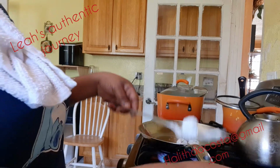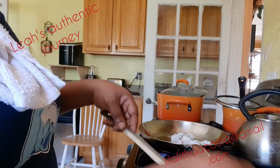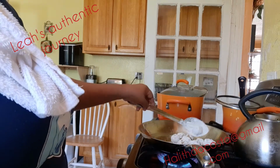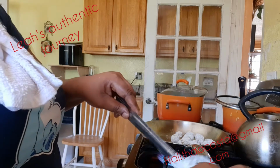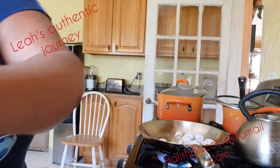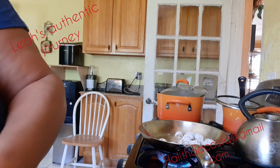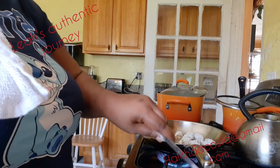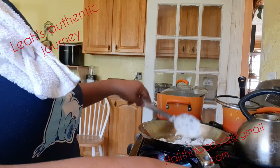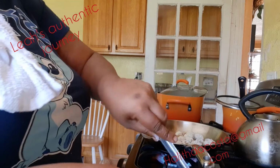So I'm now putting in my meatball. I'm taking it from the flour, just knocking off some of the excess flour. I just want it to coat a little. And the pot is big enough so you can actually hold all the meatballs at the same time. And you don't need plenty of oil in the pot. No, you don't need plenty of oil. So I'm just coating.